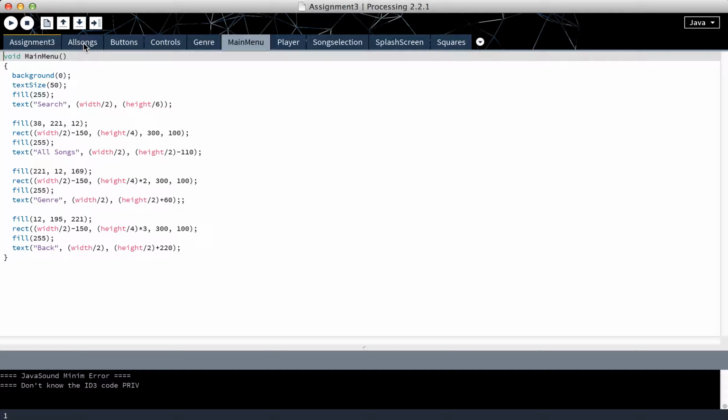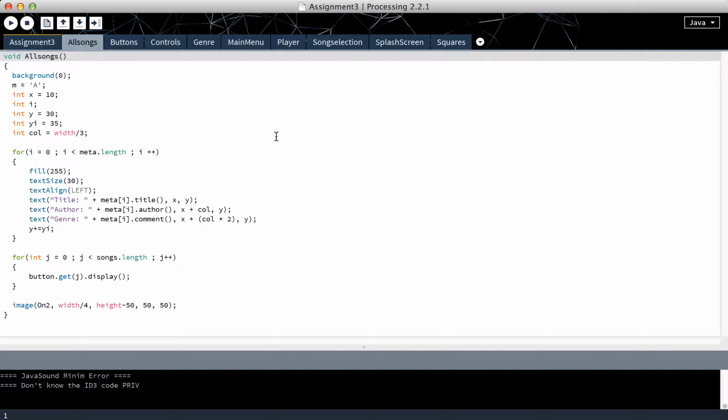So first we'll look at all songs. Here a for loop places all the songs, all the titles, authors, and genres, as well as a corresponding play button. Each button is checked in the main by passing a different value in depending on which one was selected.